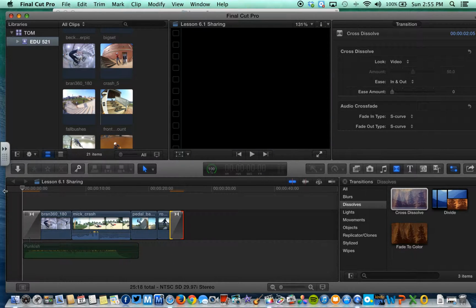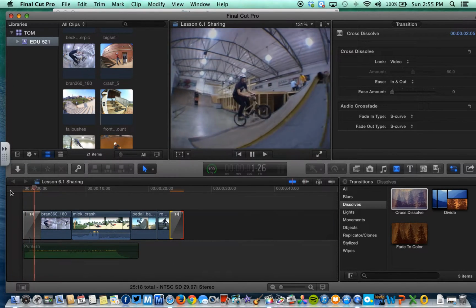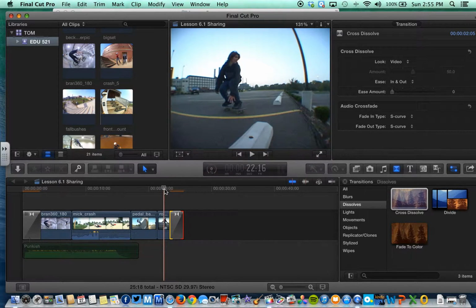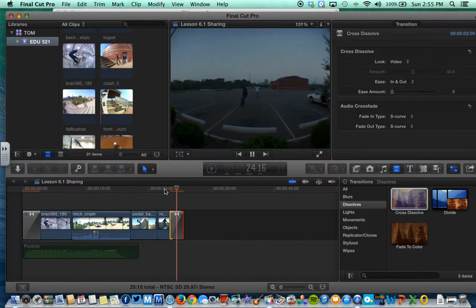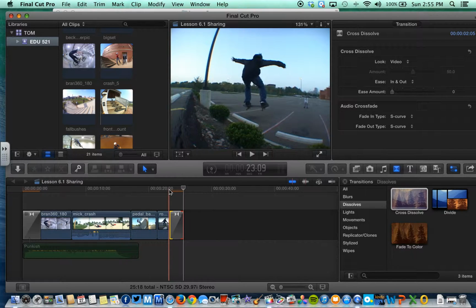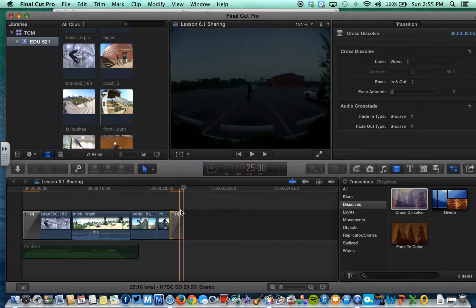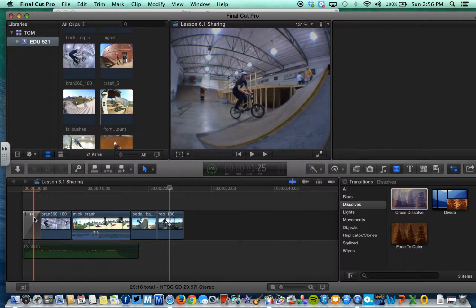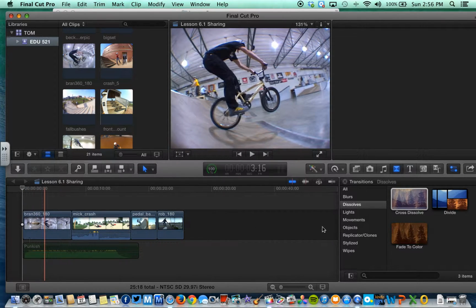Let's play it now. Slower fade. More dramatic. And slower fade out to make it a little bit more dramatic at the ending at the same time. So that's how you would do a fade. Let's highlight and delete that, or dissolve as they call it.